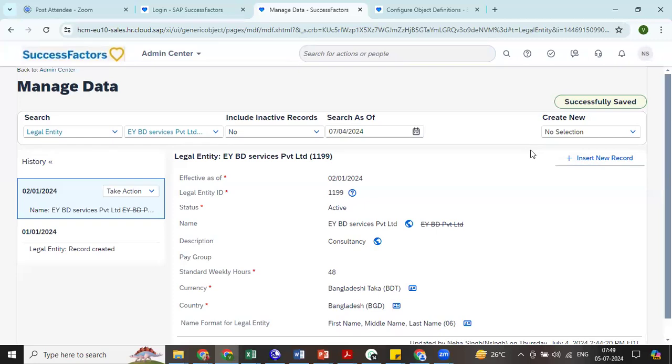Okay. And one more thing, you told me that if I make a correction, to insert a new report or something, then it will show what I have actually corrected in the legal entity. Yes, it is showing, but on your system it is showing in a descriptive way. This one, history, you see, EYBD Services. Now you have changed this one. Yes. Earlier it was EYBD Private Limited, which is struck off. Now it is EYBD Services Private Limited. That's the change. What is not showing up for you?